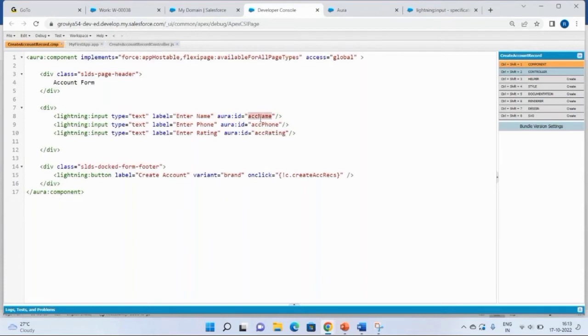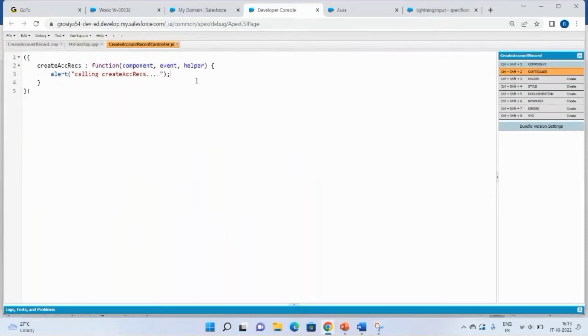Now I need to find the value of the aura:id in my JS controller. I have a syntax for that. In JS, let's say I need to have the account name. I'll use the particular aura:id which I have defined on the input to get the data here.